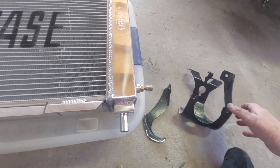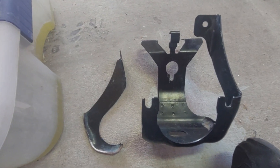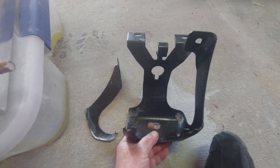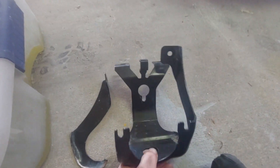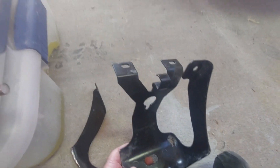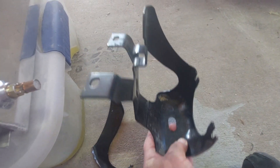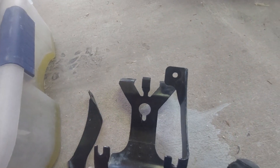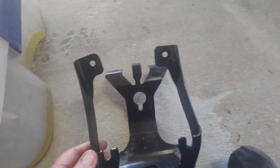You can take a look here — this is the ABS motor and line mount for the ABS motor. As you can see, the bolt holes including this one — to get this out was a pain. It took me 45 minutes to get it out. This has that funky hook on it so when they manufacture it, it just drops in the hook and then they can bolt everything up, but it makes it a pain to take out when all the hoses and fittings are hooked up.